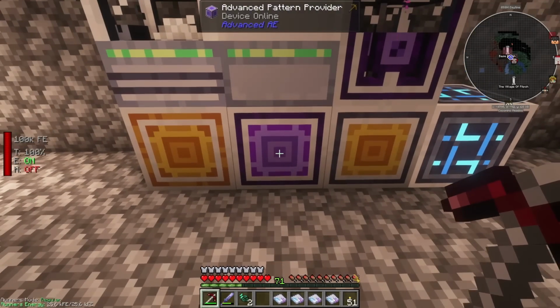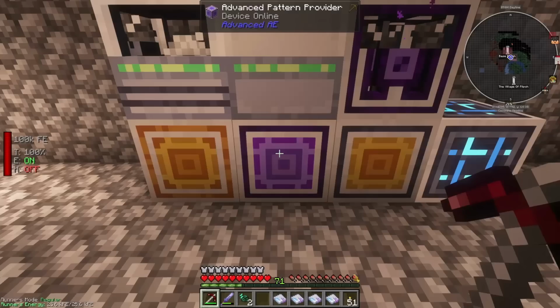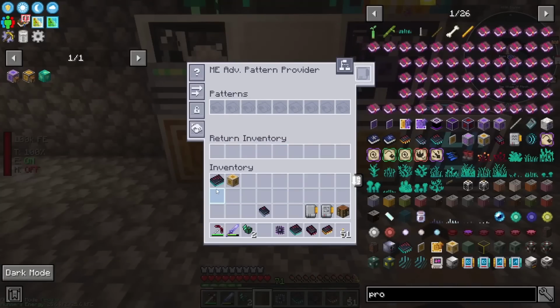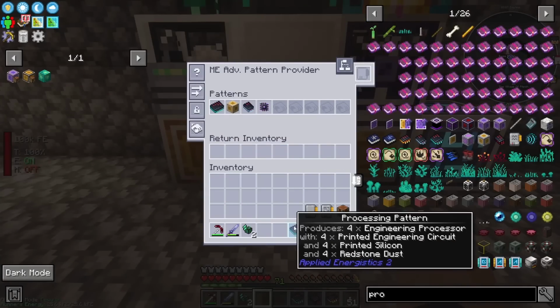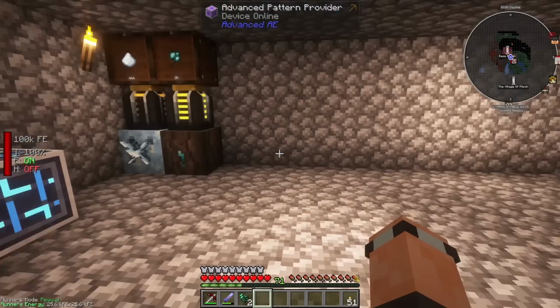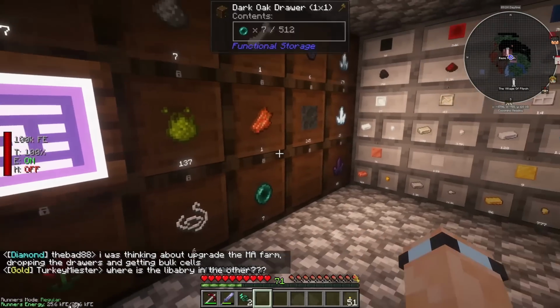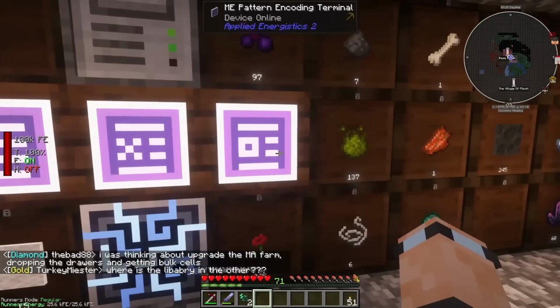It's still good. You can configure the sides, which is really, really good, but that's not at all what we want, is it? I mean, we do the same thing right now, so we can still use this with all of these. Yeah, that's fine. So I'm actually going to do this for the sky steel. That's such a stupid recipe, but I'm going to do it.